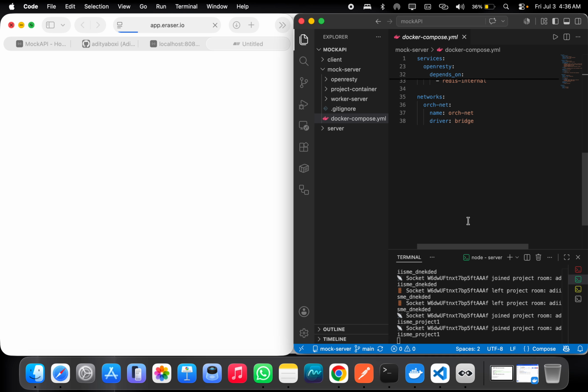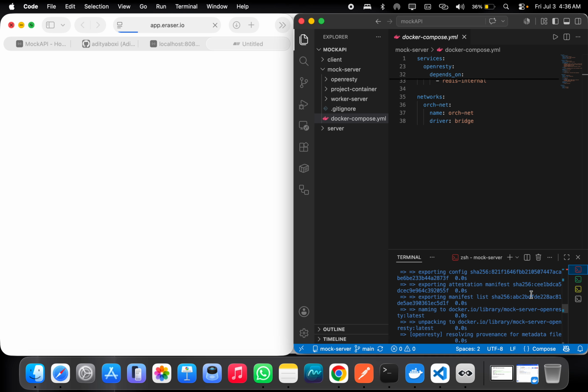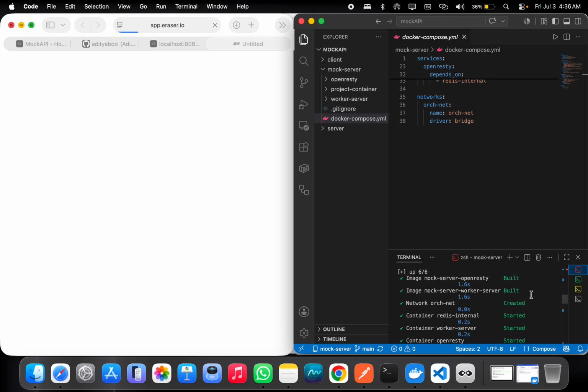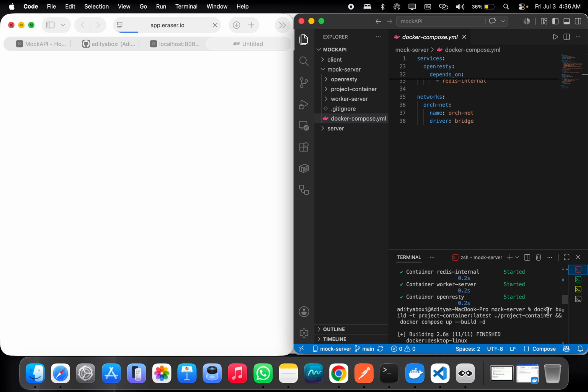I'll just paste the docker build command, and then it will pull all the necessary Redis and internal images and build my whole network and all the three folders.